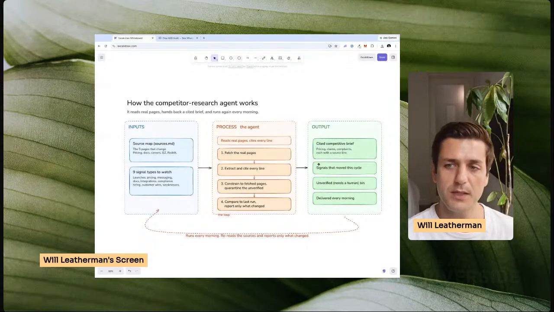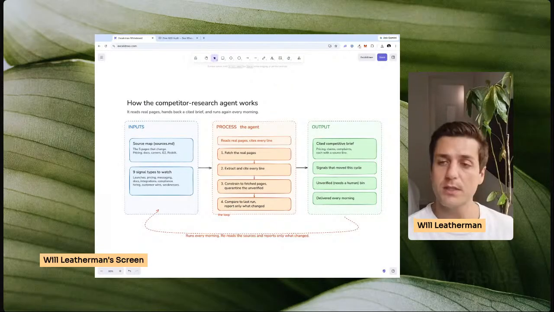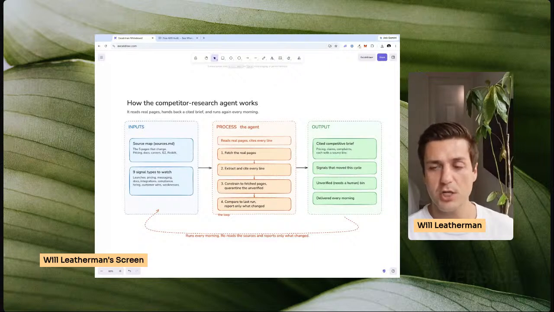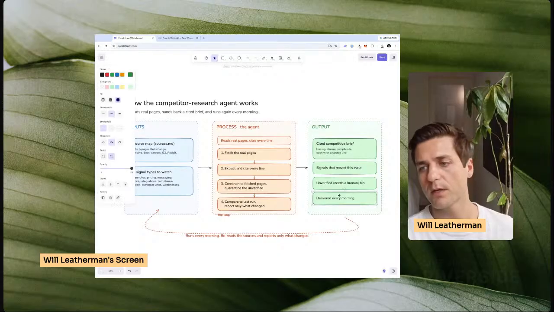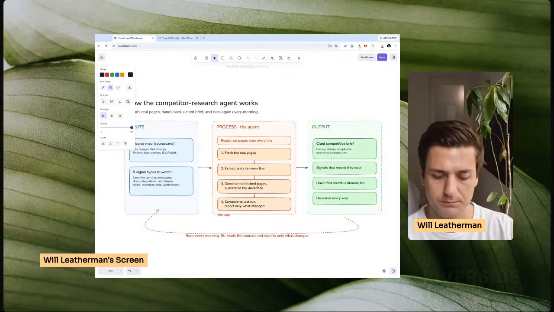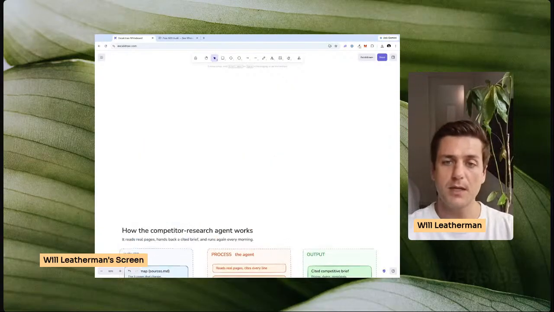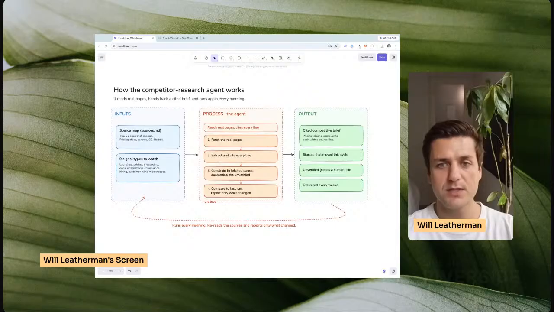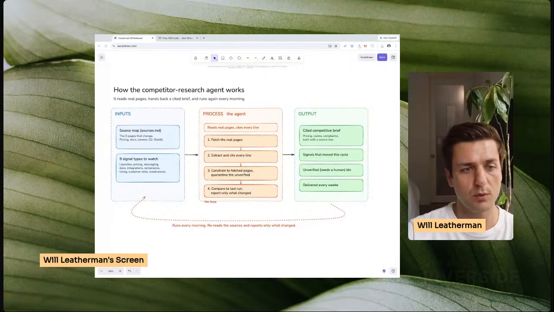And then it'll give me a competitive brief. This brief will appear in my inbox, whether that's Slack or email, each week. It tells me and makes recommendations on signals that changed and what I should do about it. If there's anything unverified or needs human approval, it will nudge me on that and be delivered every morning, or we can do this every week. So the objective of today is to go through this and make sure that we have this up and running as a skill or as a recurring task on our Claude board.